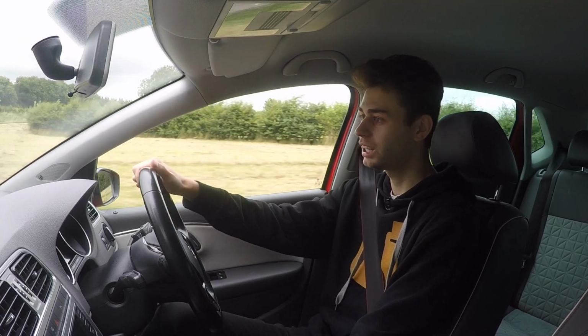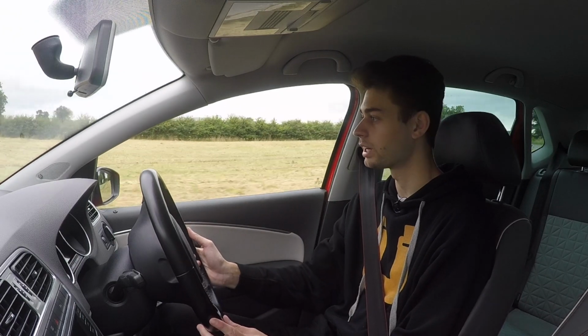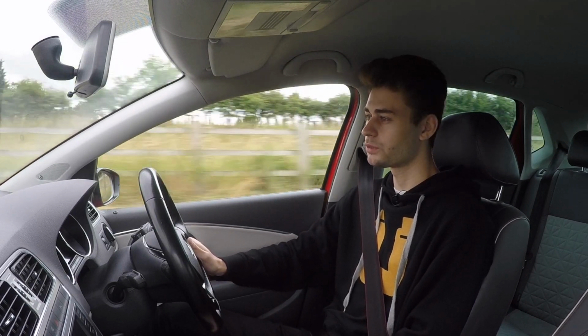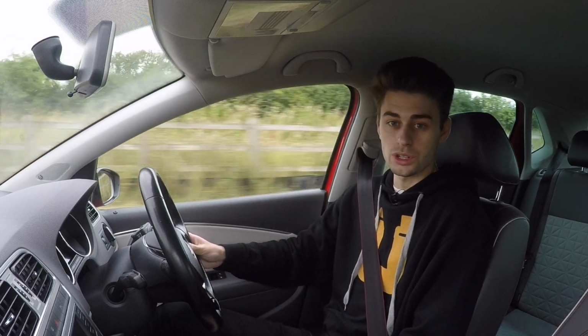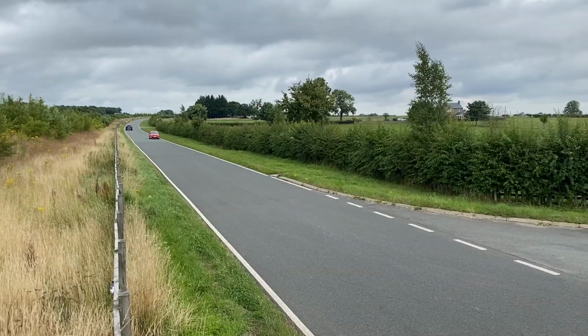It's very quiet in here. There's barely any squeaks or rattles. In fact, I don't think there's any squeaks or rattles. There's no fuss, no dramatics. It just gets on and does the job. You can accuse it of being boring and slow, but that sort of misses the point of a Super Mini. All it's supposed to do is get you and some of your stuff from A to B. And if you're after a car like that, and it's also got this sort of interesting youthy stuff in it as well, then I think this is a really, really great little car.